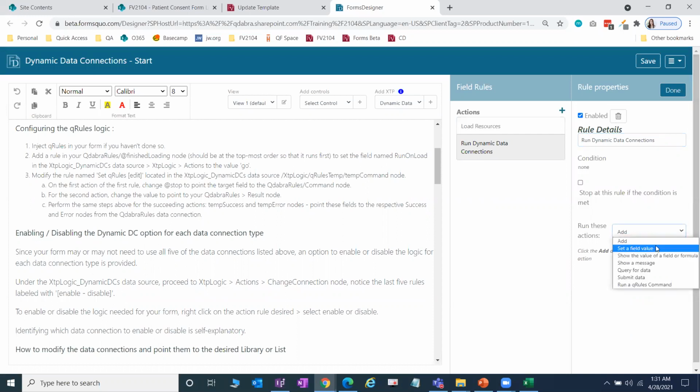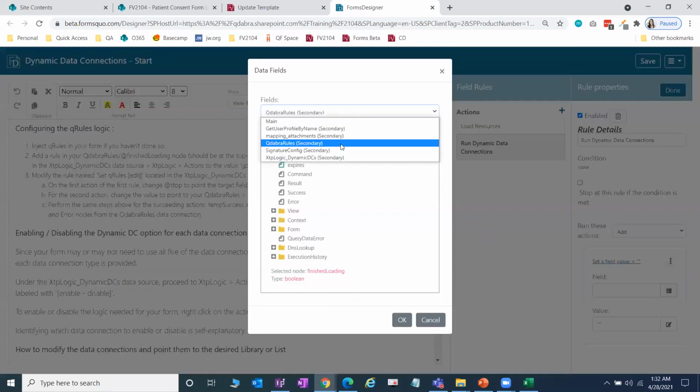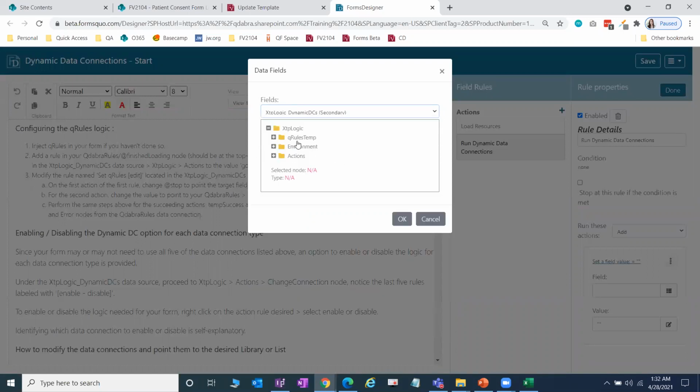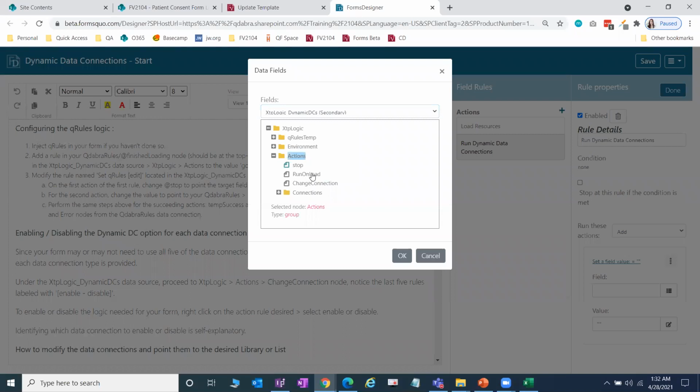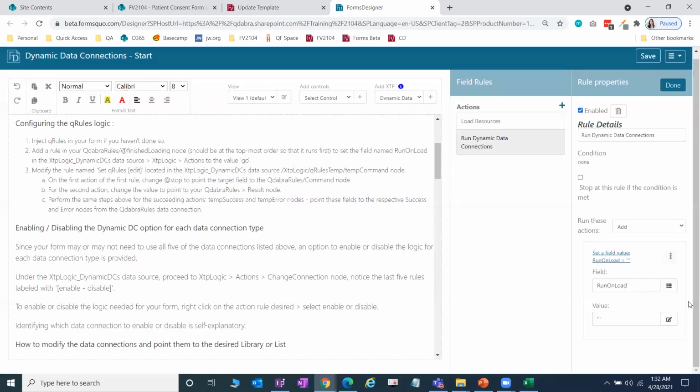Okay. And then we're gonna set, I'm sorry, I just selected set the field's value for my action. Then I'm gonna select the field selector, and I'm gonna choose the XTP logic, expand actions, and select the run on load field.